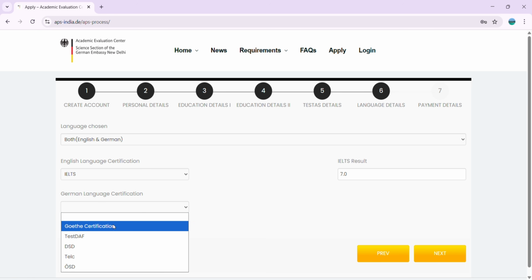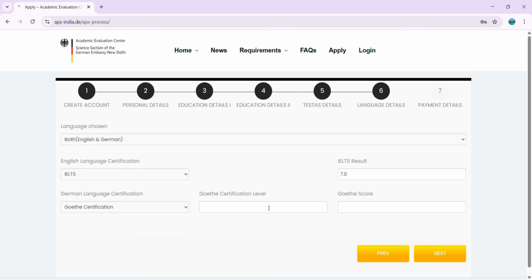Enter the details of both tests as required. So here I am clicking Goethe for example, and you have to provide your Goethe certificate level and Goethe score. Providing your language proficiency will strengthen your APS application, but remember, it's just optional. I'm clicking on next.